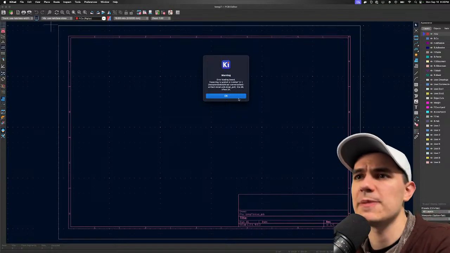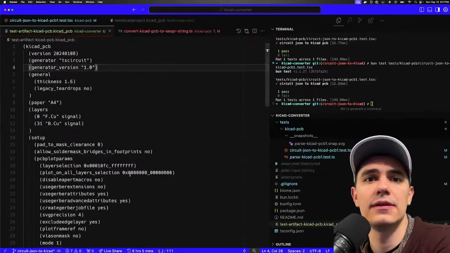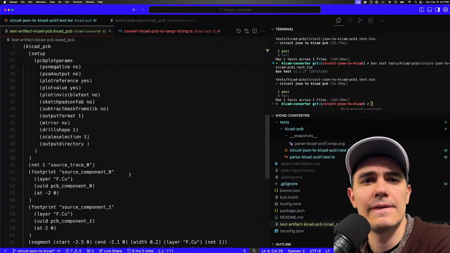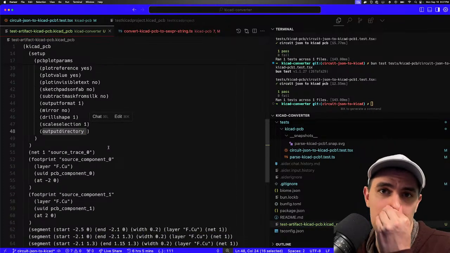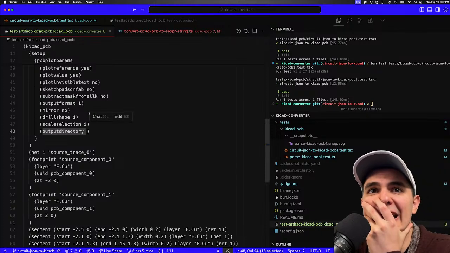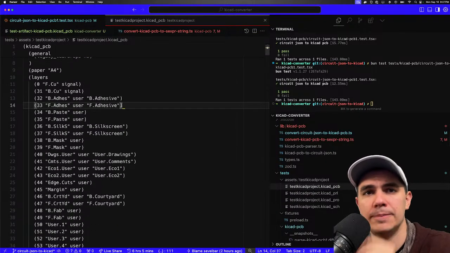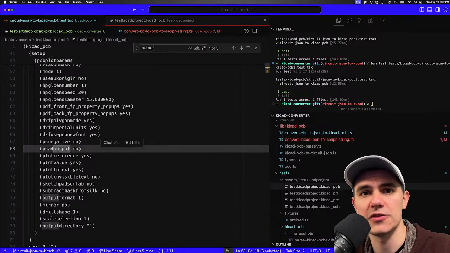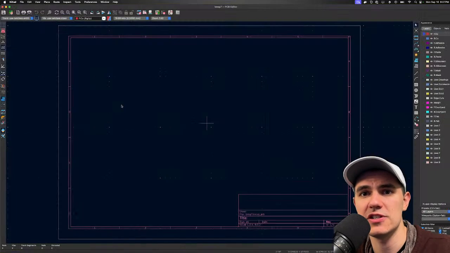Error loading board expecting symbol line 48. Making progress. Output directory. What the hell is that? I'm also noticing we don't have layers. Output directory. It should be an empty string.